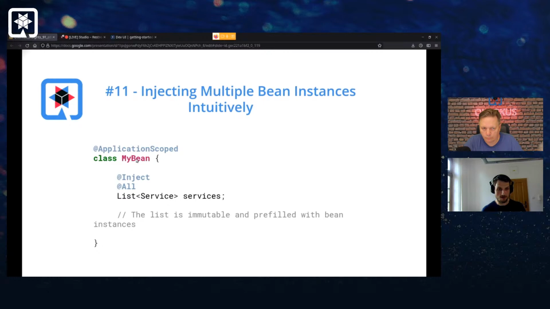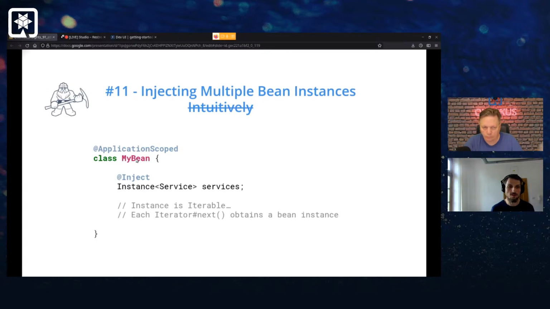It looks like a very small change or small improvement, but if you look at Instance, then again, if you iterate over the Instance, every next invocation upon the iterator obtains a new bean instance. So you can run into the same problems like we had with dependent beans, like the memory one.